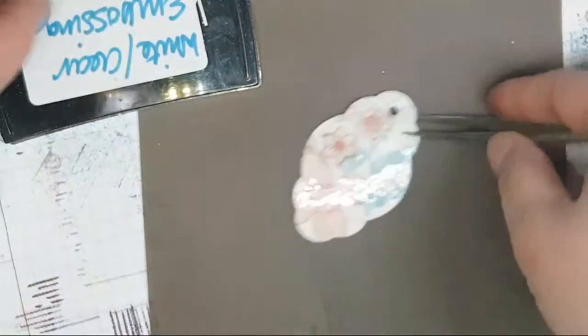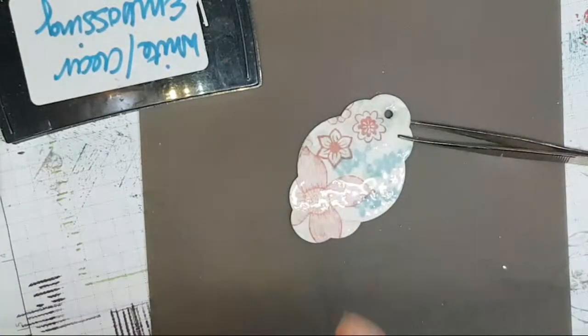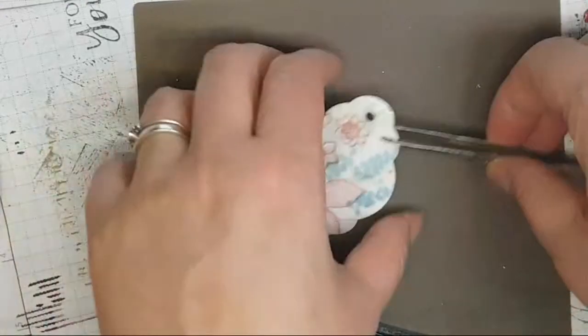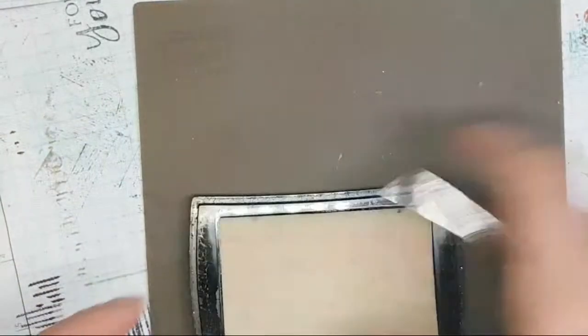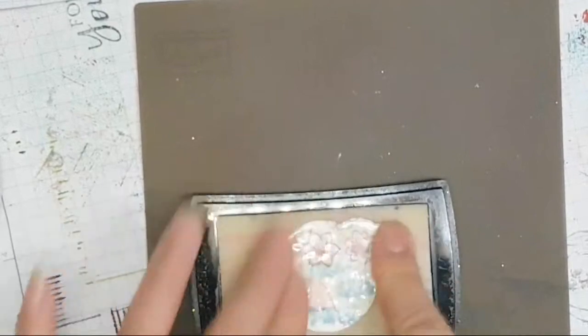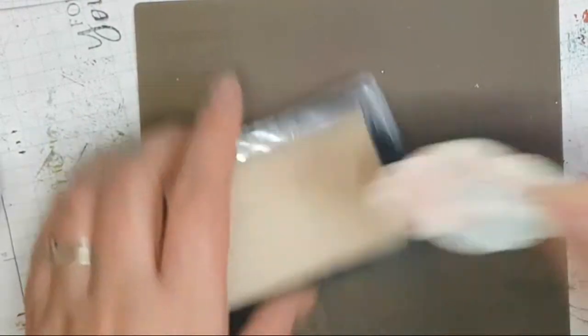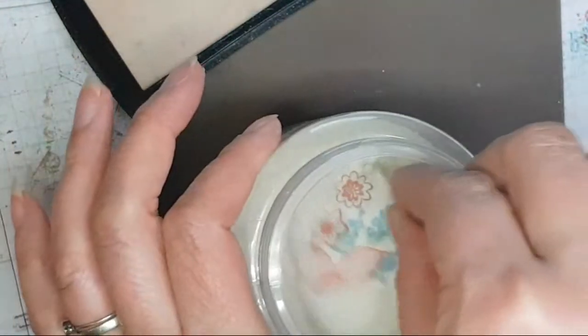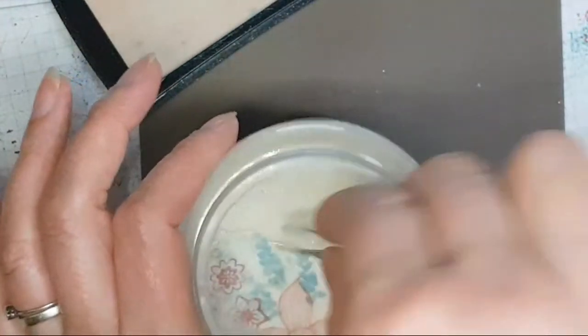Oh, this is sticking to me. This is useless, that one. Oh dear. Open the window? Oh, I daren't. It's so cold. Do you think I should? It's alright, it's not smelling, this stuff. Right, so then I'm doing the other side now. Dip that in. It's alright, it's not too bad, this. I've got my door open.